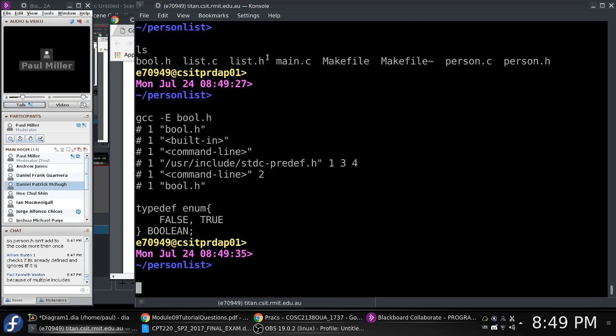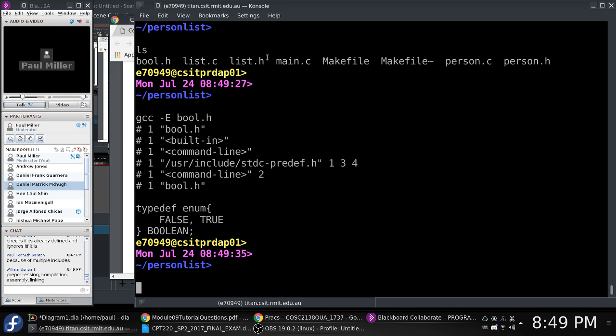the very first phase is when the C preprocessor is called. People remember what the C preprocessor does? Yeah. William has listed the things there.